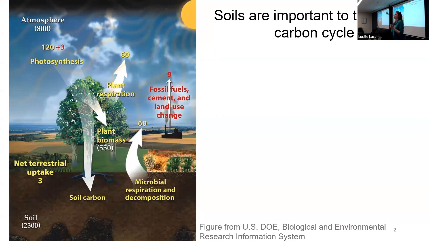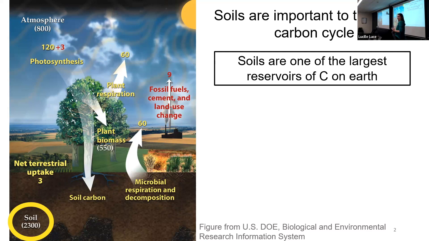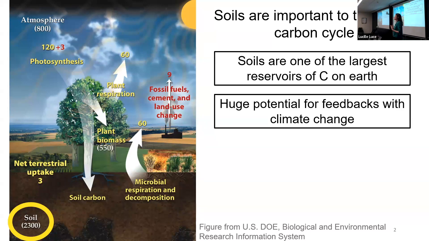This diagram doesn't do it proper justice, but if you look at that bottom number in the corner, that's 2,300 gigatons of carbon in our soil — three times more than what's in the atmosphere and four times more than what's in every living body on Earth. This is a huge reservoir of carbon, and as such, there are huge fluxes of carbon going into soil and leaving soil. What we're really concerned about in terms of climate change is that because of those huge fluxes, there's huge potential for feedbacks in this cycle to climate change.